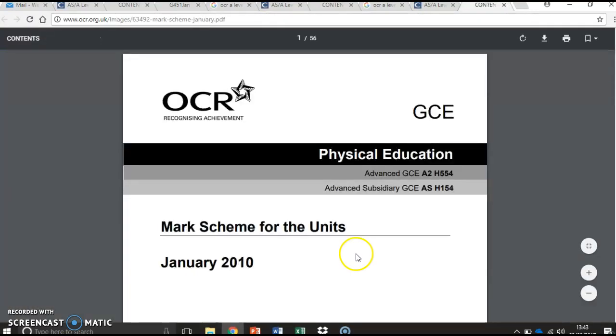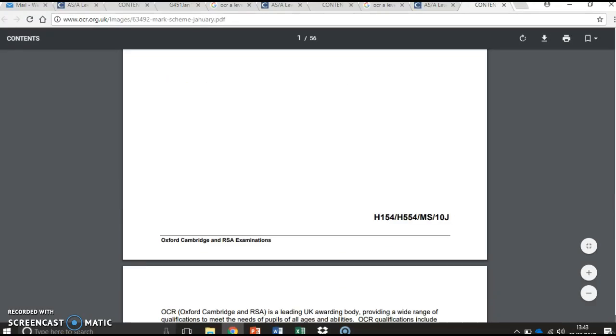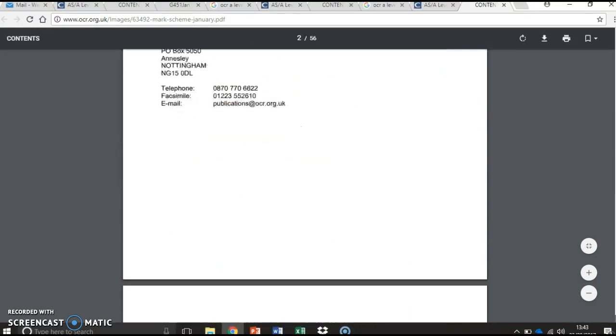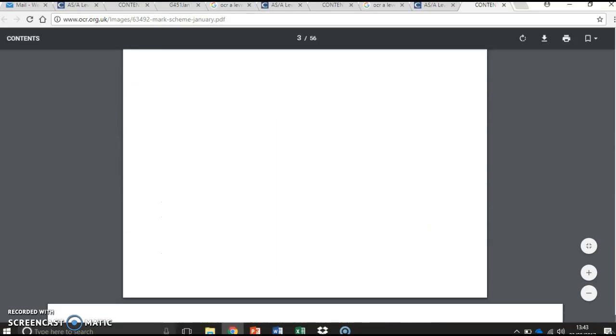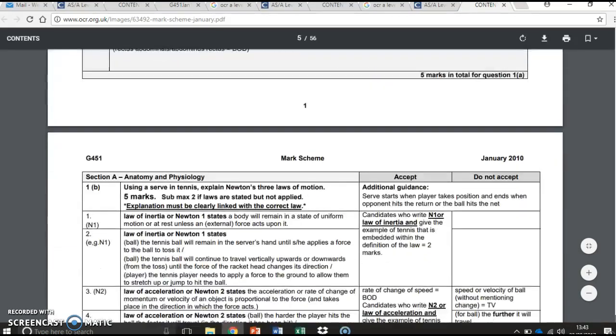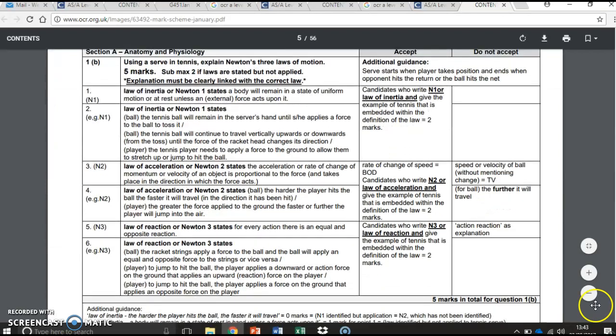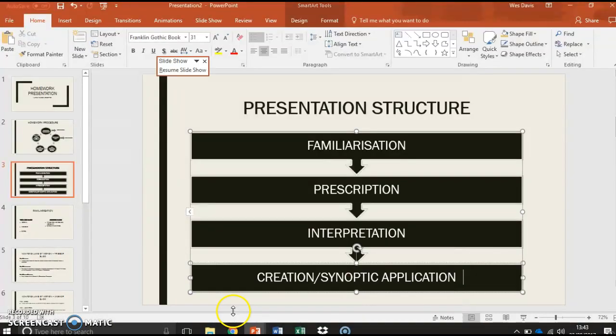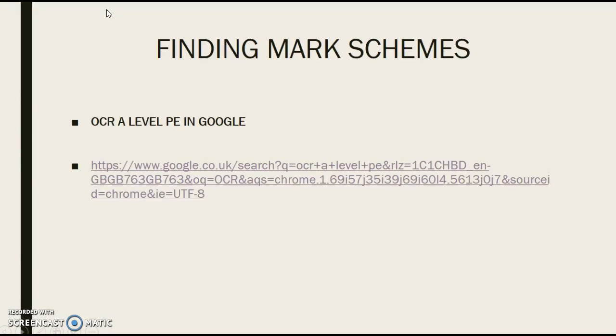You can go and have a look through those and find the bits of information you need. So I'll go down to here, I'll show you the bit where I found Newton's laws. Okay, so there's a bit there, and then you can just print screen that and get it onto your presentations. So hopefully you can see how that would work. I'll put that back on now so we can get started on this bit again. So you just look here. So that's how you put the mark schemes on.